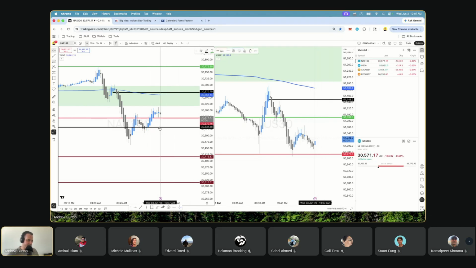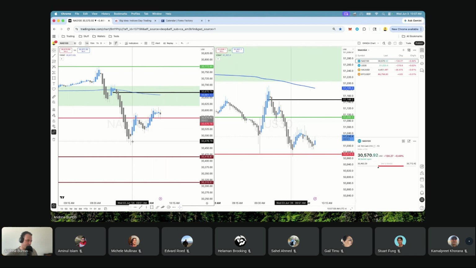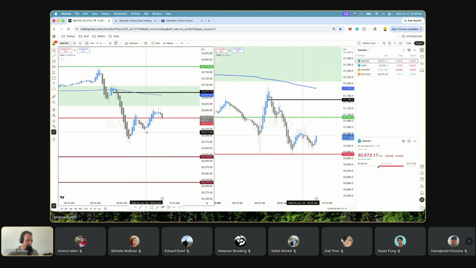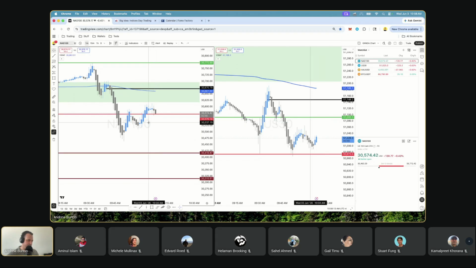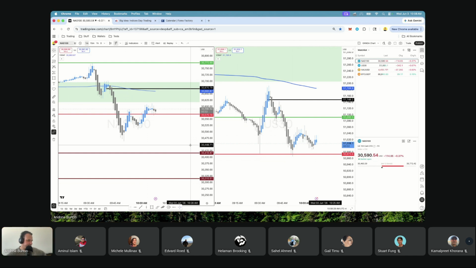I'm going to delete this fair value gap here because we have enough visual there to see what's going on. And you have a little trend line going like this, but this is the 1 minute chart, so it doesn't mean that much. I wouldn't put it on your chart. But right now I'm sitting here and I don't know which way it's going to go. It's either going to go up here or down here. So we don't know. Not giving us a trade.